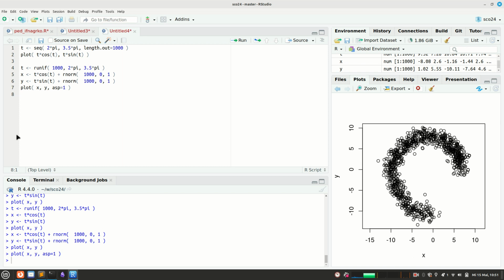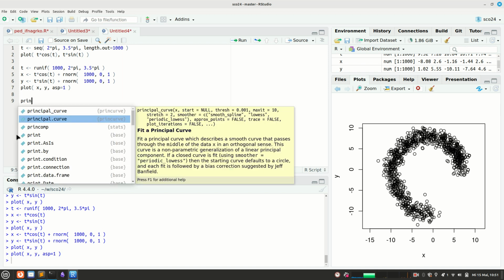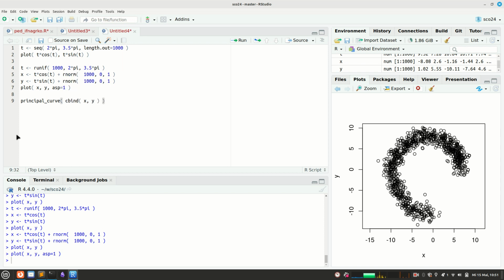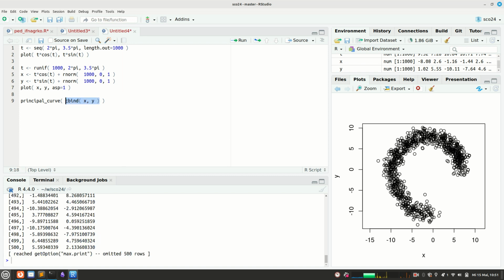So what I now do is I use this principal curve function, and what the principal curve function wants in the easiest case is just a matrix with x and y coordinates. So I tell it x comma y like this here. You see this is now just a long matrix with the coordinates next to each other.